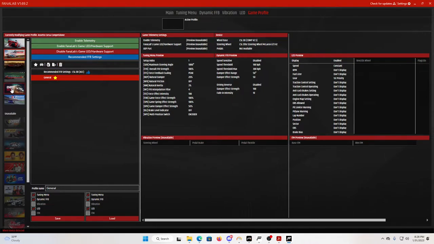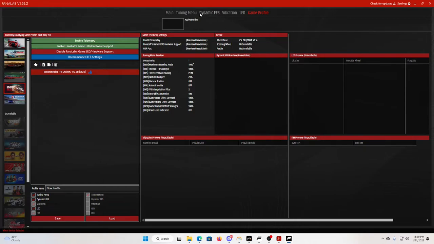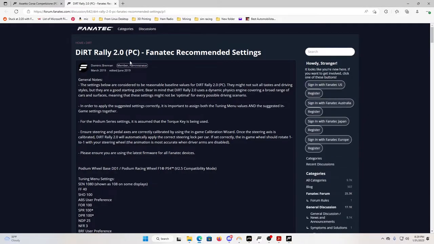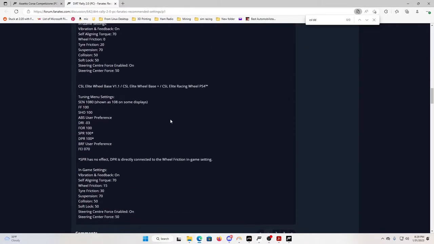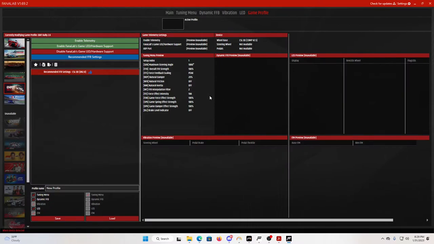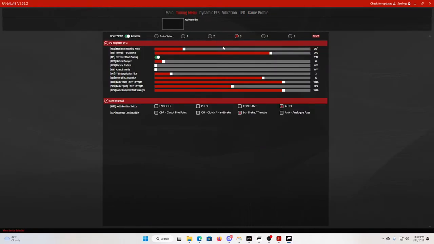Now what I'm going to do is, Dirt Rally 2.0 has been in my slot 3. And I want to save it to slot 1 for my Dirt Rally 2.0 preferred tuning. This is one of those that if you go to the recommended settings, it doesn't have CSL DD in the main post. So I just had to look down through the comments and take someone's recommendations, and they seem okay to me. I just haven't ever tuned them for myself. But that's how I ended up with these ones that I have in slot 3.